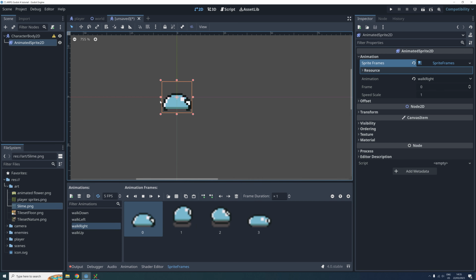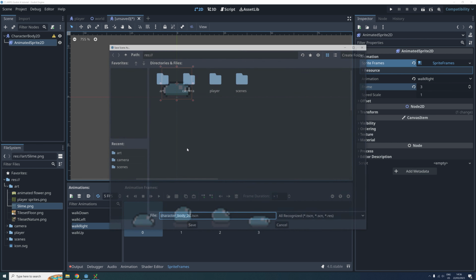After creating the animations, I click and drag the animated sprite to make sure it's above the position mark. Remember that this is important for Y-sorting later on. In the inspector menu, you can also choose between animations and cycle between the frames. This can be useful for making sure that the sprite is positioned correctly in the scene.